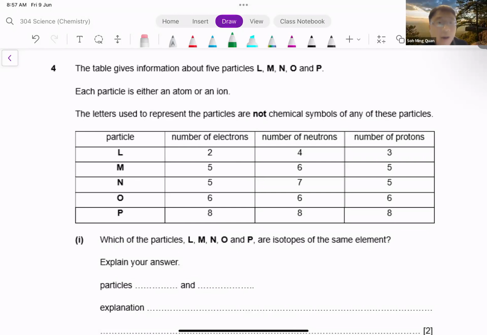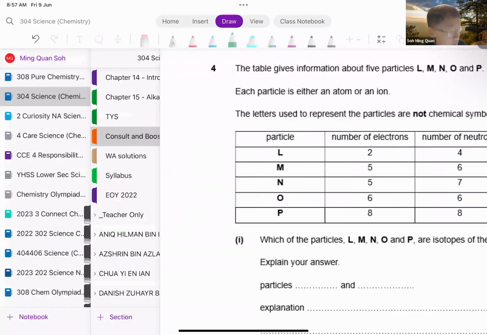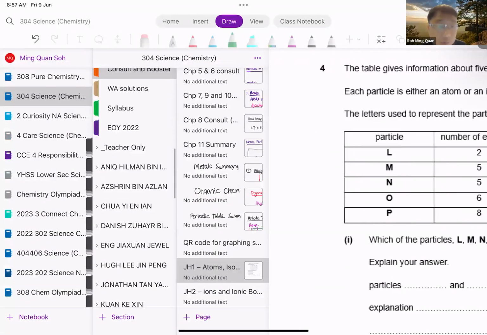Right? Now, I will not be going through questions 3, 4, and 5 for JH1. I will just be putting up the answers. So please do check your answers on OneNote later. But please try it on your own first, because nothing beats trying it on your own. You will have to do this on your own in the prelims, in the N level as well. So this is a good test to see whether you can do it on your own. All right. Now you can actually write out the answers in your personal folder. So take, for example, you can go to your personal folder with your names.